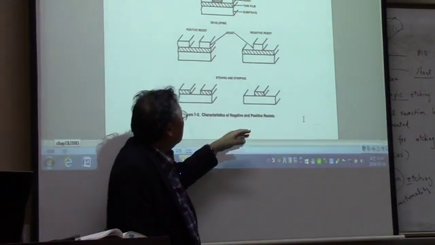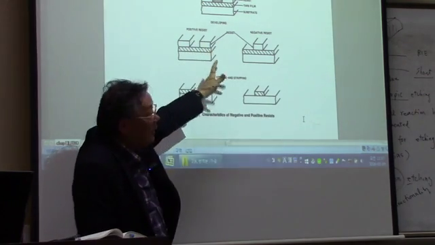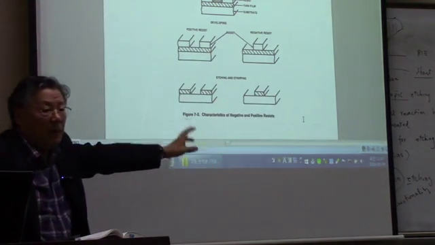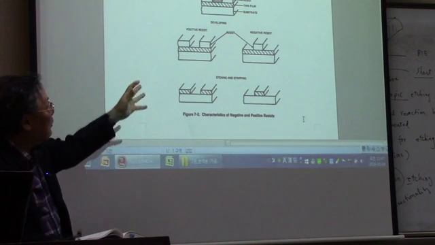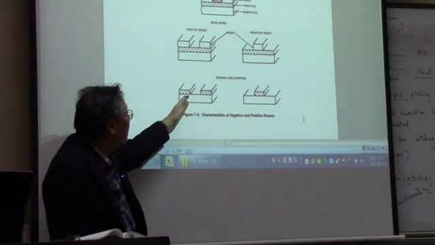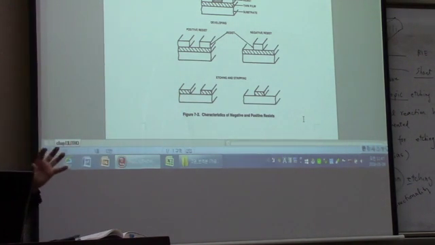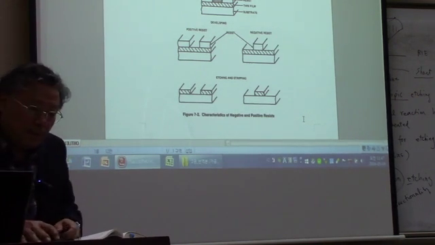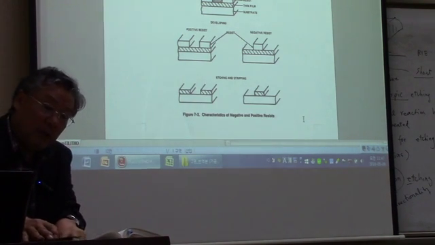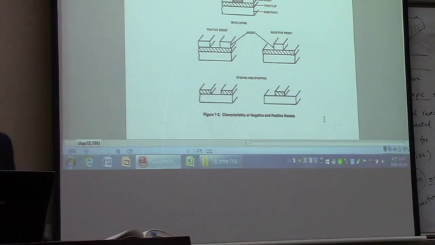Okay? So if you use the negative photoresist, then you are going to have just a reverse pattern of the mask. But if you use the positive photoresist, then you're going to have exactly the same pattern that you have on the mask. So naturally, what we are going to talk here is we're starting out with the negative photoresist.